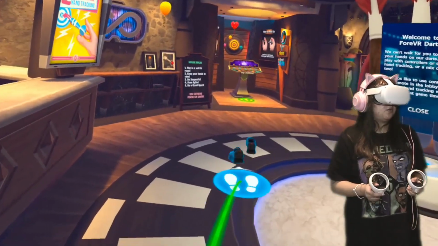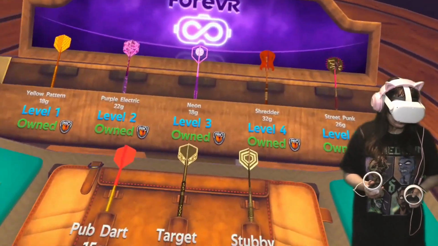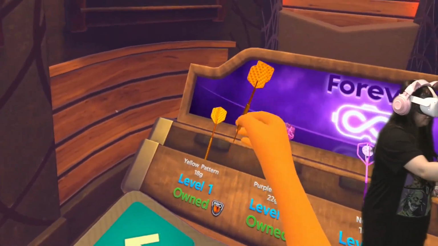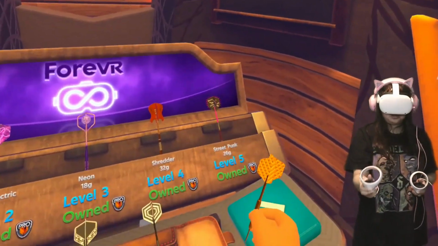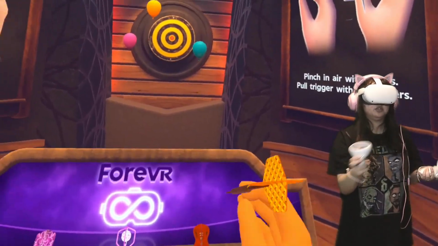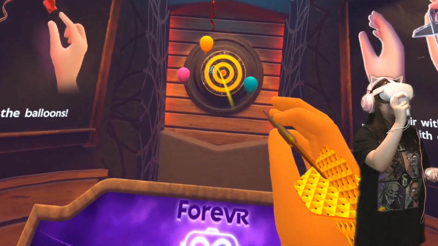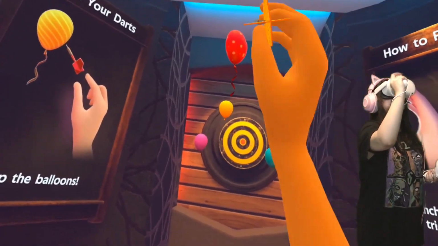Alright, so like I said, I want to show you guys the darts that you can unlock. So we're gonna go over here. This is all the arsenal that we have. As you can see, I own this one, which is the yellow pattern dart. And certain darts actually have certain abilities, and they also have cool effects to them, too. So this is the regular yellow pattern. I don't think there's anything special with this. It's just like that.